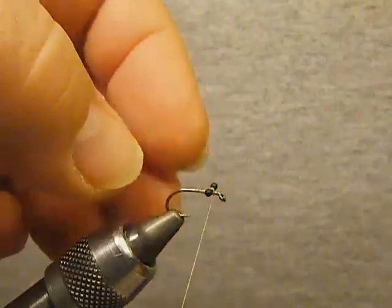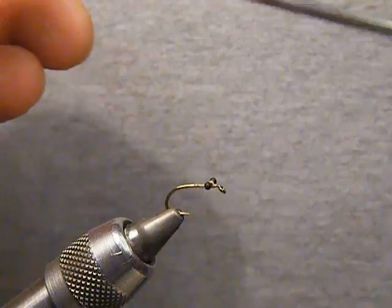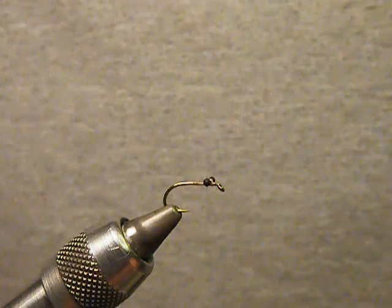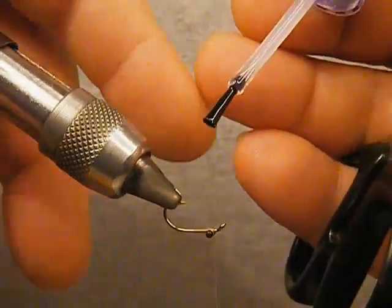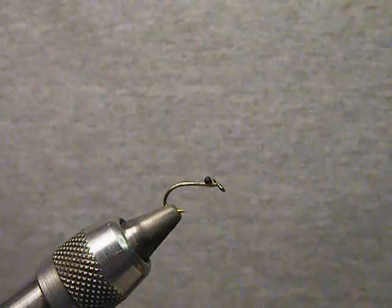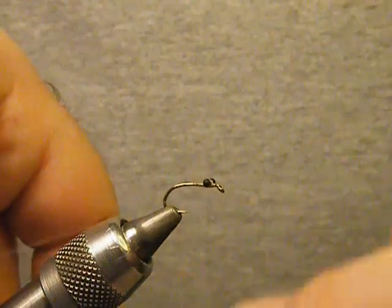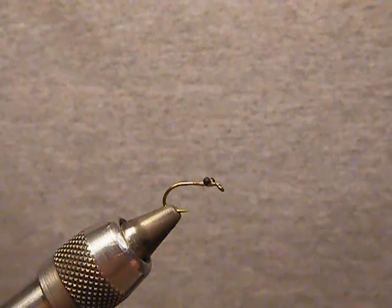And do some figure eights through. Should do it. Make sure they're leveled off pretty good. And I'm going to hit this with a small drop of super glue. Not too much. I'm going to come back behind the eye.